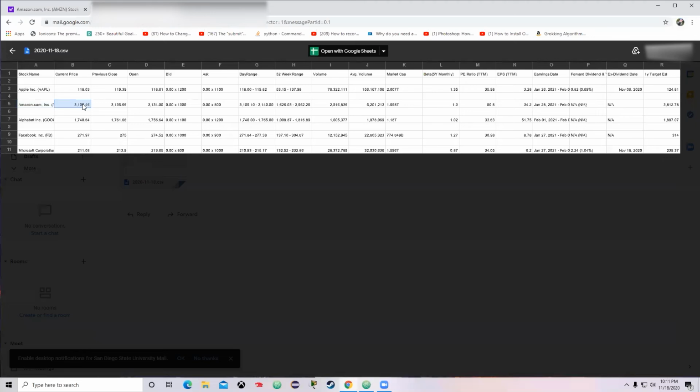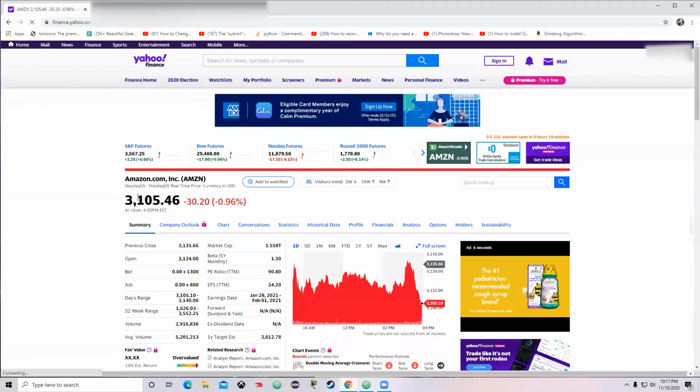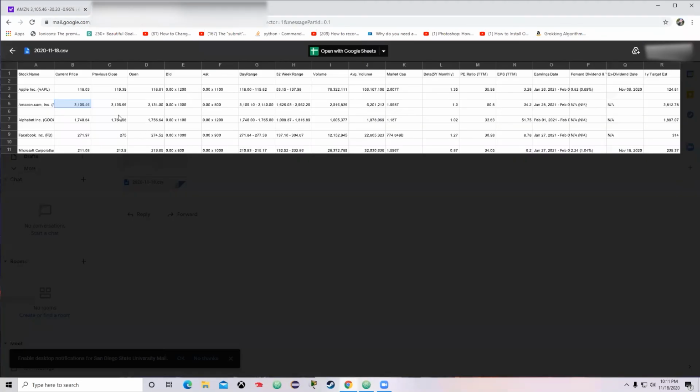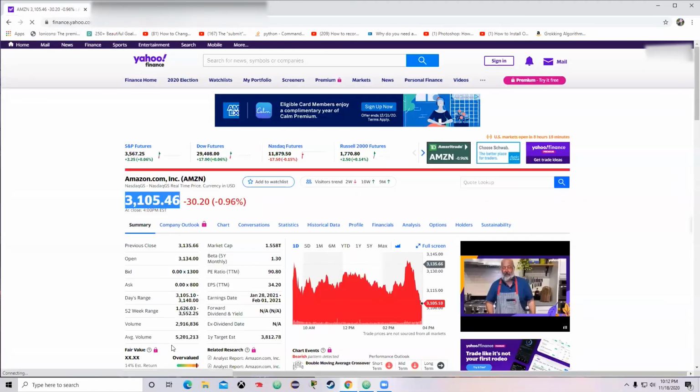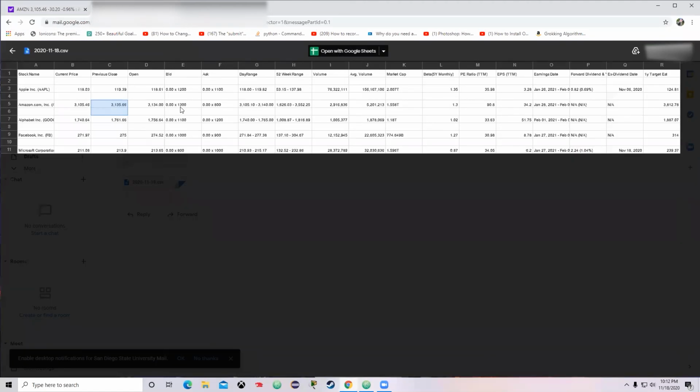So the current price is 3,105, 3,105. 3,135 for the previous close. Yep. And you can stop the YouTube video and compare the rest of these 2 stocks that I have shown. I guarantee you these ones all match as well. I'm not going to show you all the other ones, but just from these 2 alone, it just shows that I'm web scraping accurate data.